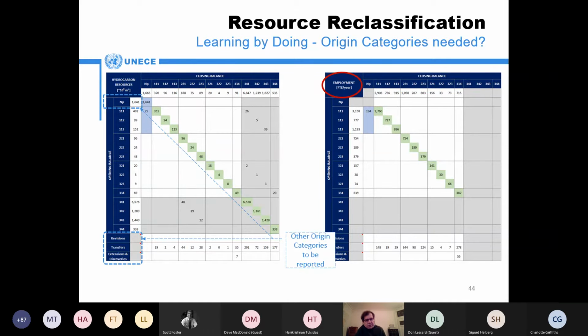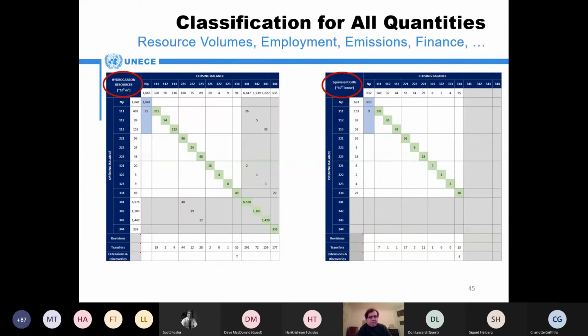The other piece that I would like to say is that learning by doing is what we find, but also the other piece is that you can, of course, have different volumes reported for a portfolio. Any quantity can be reported that is associated to a project. Next slide. And here's what I mean. Here is a portfolio of hydrocarbon volumes and the equivalent of greenhouse gases, or you can also make employment numbers. So you can see each input-output table can have the volume that you would like to look at. And it could be emissions, it could be financial volumes, it could be resource volumes, any quantity that you would like to look at in those opening closing balances and those input-output tables, you can display, and therefore you have them all associated. Next slide, please.